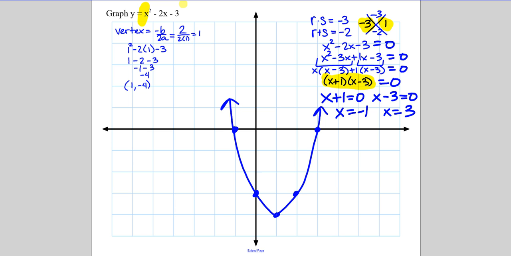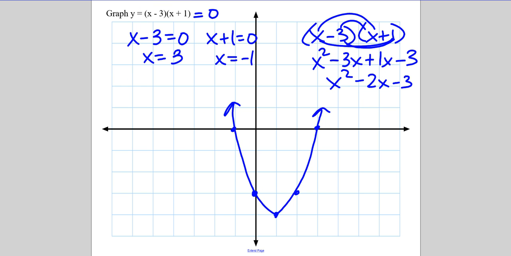And notice here how this graph, x squared minus 2x minus 3, this one is just in factored form, right? So we found that before, but we can go back to standard form to find more aspects about this, right? We could also find our vertex from our standard form.